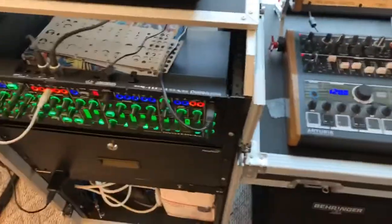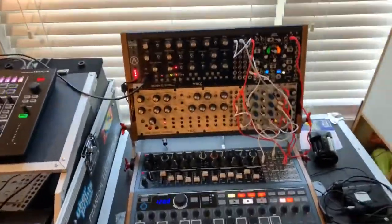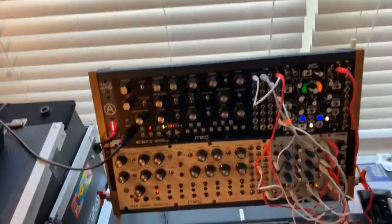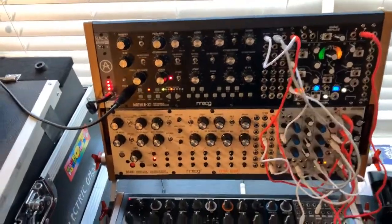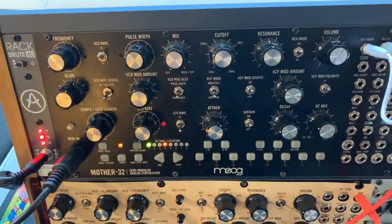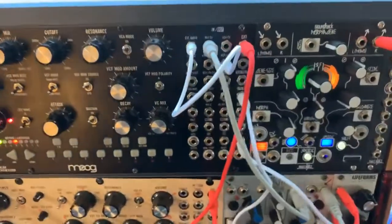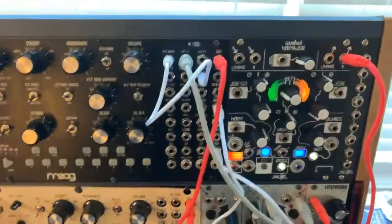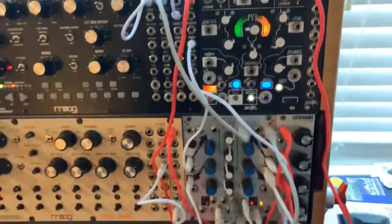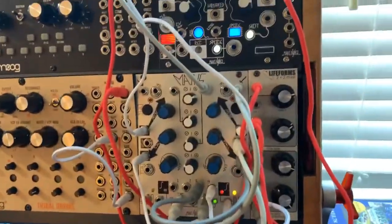And then we go to our really cool implementation that we got there. This is an Arturia 6U Eurorack. In our 6U Eurorack, we've got a Moog Mother 32. And we've got it connected with CV to our Matt's utility module for Make Noise, and we've got a lot of different routings going on.